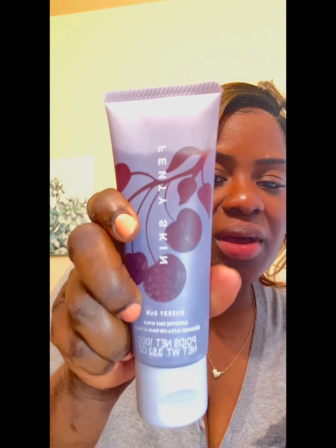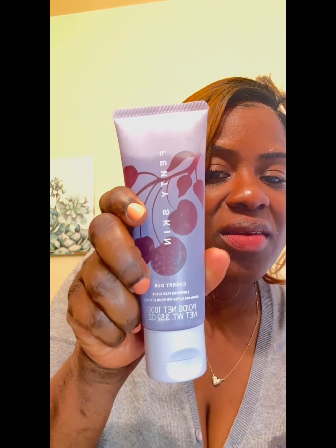Cherry's Dove Scrub. Fine Face Scrub. Okay? I gave it a 10 out of 10. I didn't have no issue with it. My face is not having no issue. Sorry, guys. Anyway, still shine, the glow, and I use my serum, vitamin C serum, and also Fenty Beauty moisturizer cream.